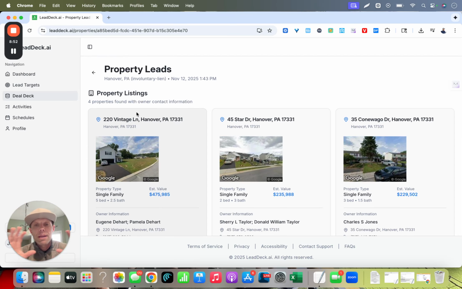That is a very basic, quick demo of how you can use the tool to become the off-market matchmaker in your market area of choice, your service area of choice.